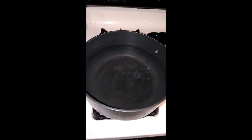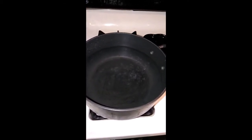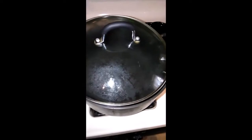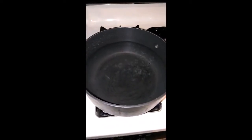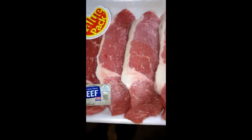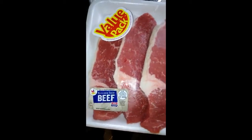Today is soup day. I am going to make some beef soup today. So the pot is on, getting the water to a boil, and then add the meat. Meat, not your typical soup beef, but I use any parts of the meat.